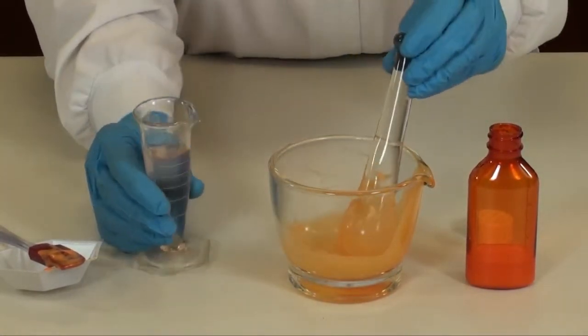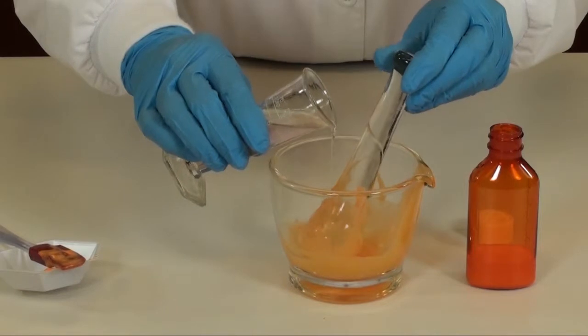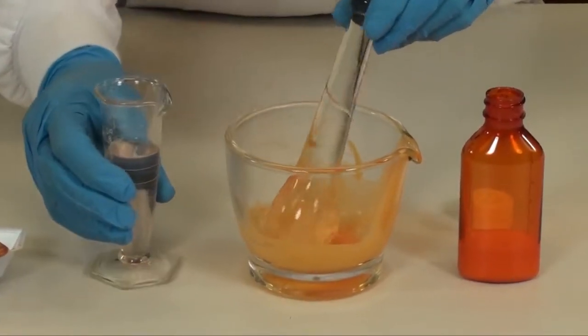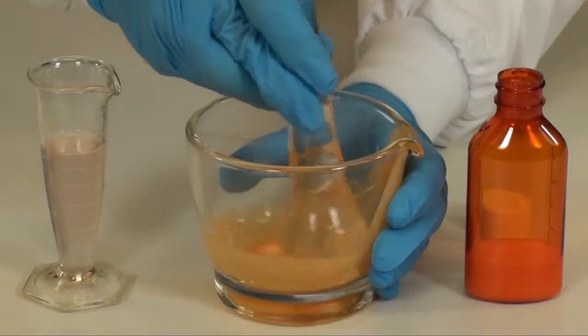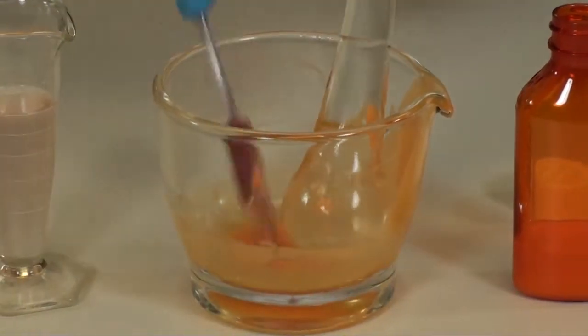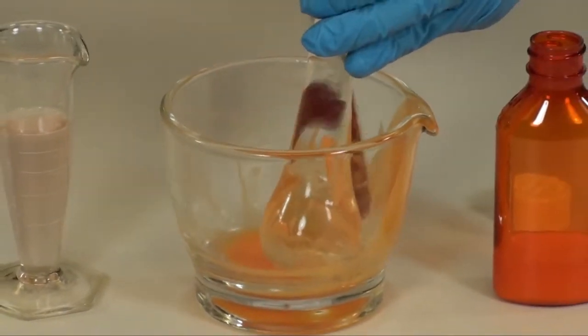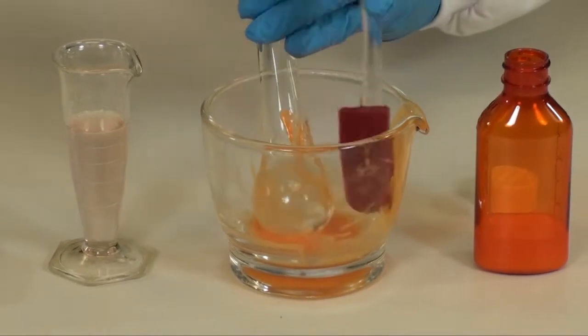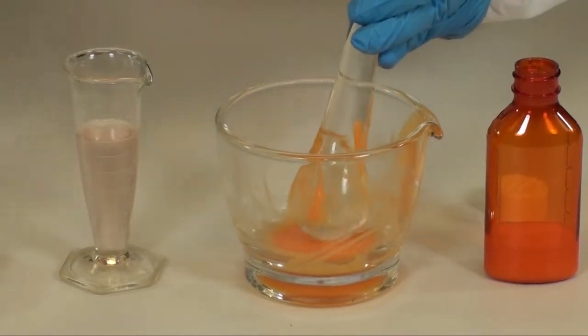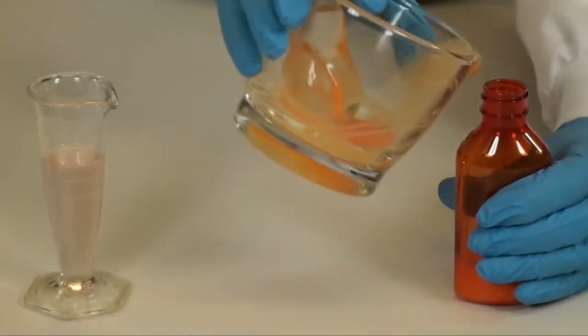We're now ready to rinse the drug out of the mortar and rinse it off your pestle and also off your spatula. Using small amounts, around 5ml, start pouring your ORA Sweet, your flavoring agent of choice today, into the mortar and around your pestle. Triturate to start rinsing the drug. Use your spatula to scrape down the sides and to remove all the drug from the sides of the mortar. Pour this rinsing into your prescription bottle.